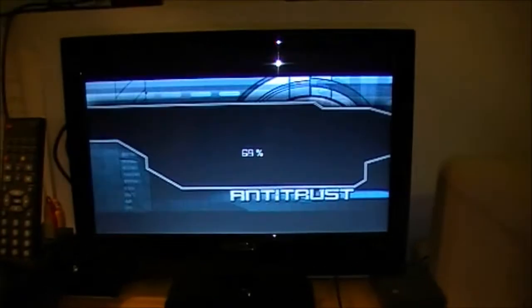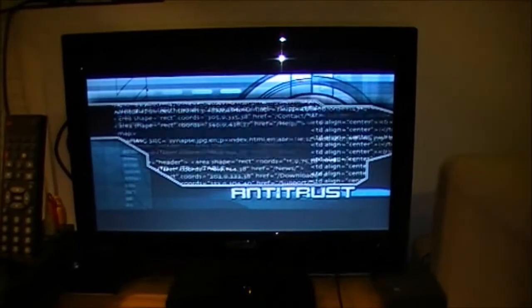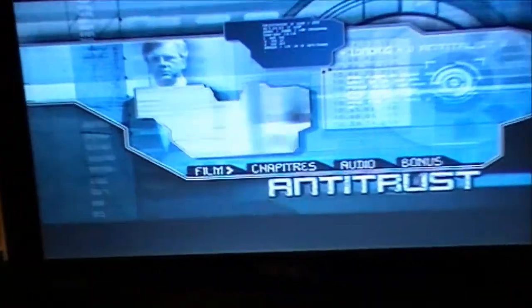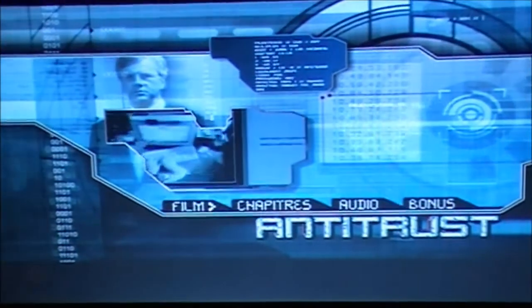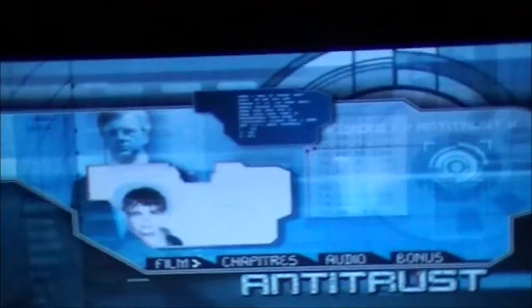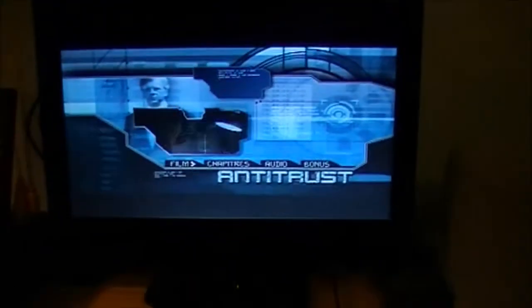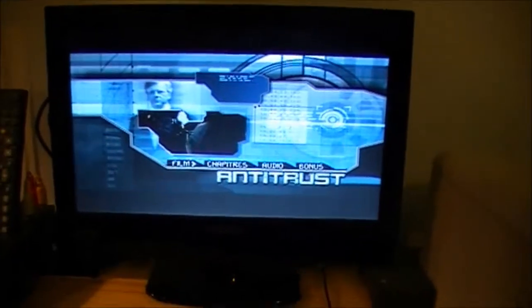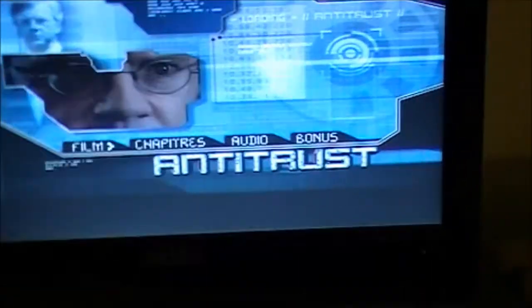As you can see, the image quality is nice. No lag or anything. Obviously it's not the processor decoding all the data, it's the chip on the Realmagic card itself, the Hollywood Plus card. If you have never watched this movie, you should watch it. It's called Antitrust. And I will close the software for it.